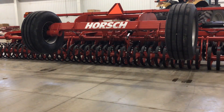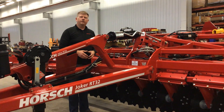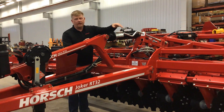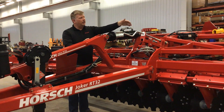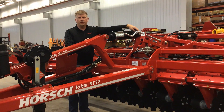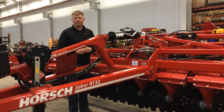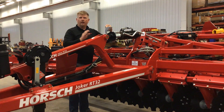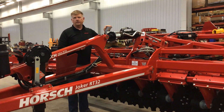We will no longer use these wheels in the field as they are used only for transport on the highway. Once you have your machine fully unfolded and your transport axle raised, now we're ready for field operation. Before getting going in the field, you'd want to come back to the rear of the machine and take a look at the actual depth setting points that we have on all Joker RTs. Here you can see the hand crank on the manual version that operates a slide point on the back, operating a poppet valve for controlling your depth. You'll also want to make leveling adjustments made with these shims here on the front cylinder.